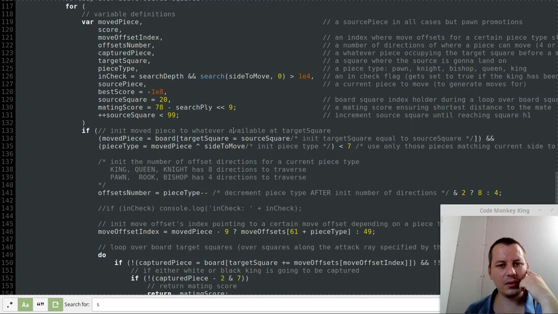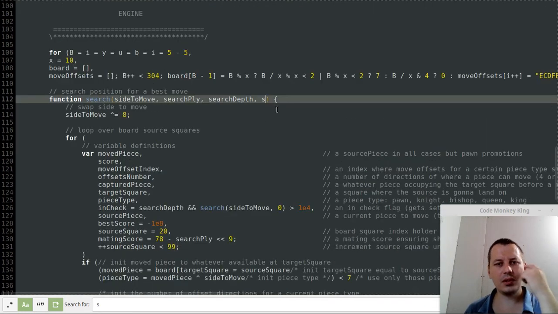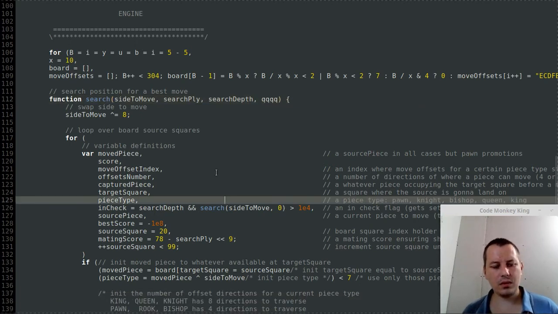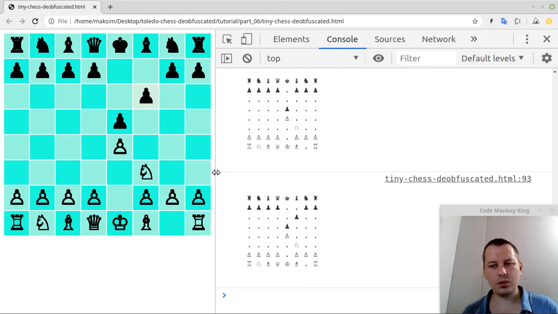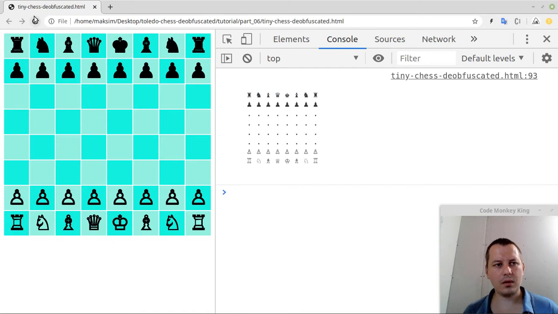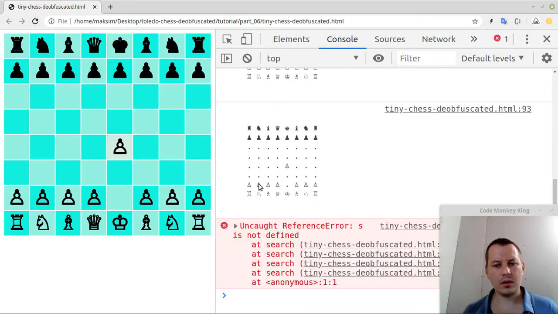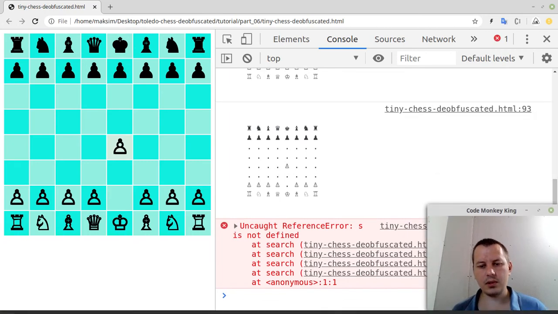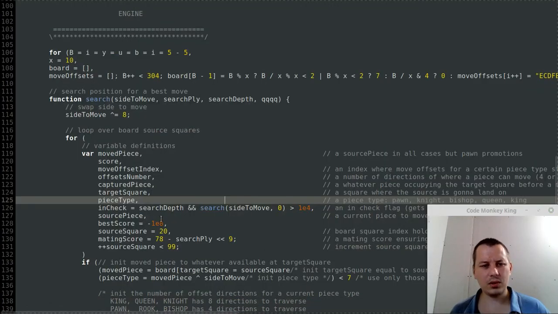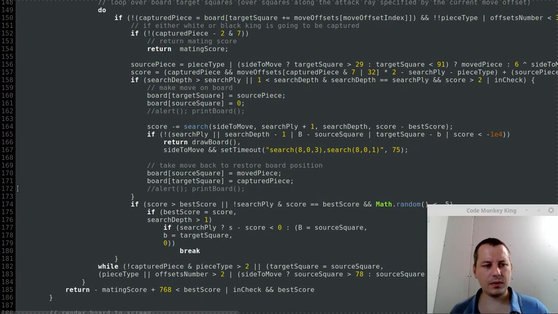If I just rename this to something different, and save, this should give an error, like s is not defined, and 177, I guess that's the only place, 177. So it seems to be used only in the one place here.